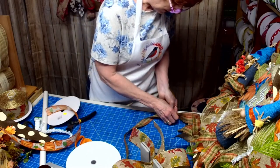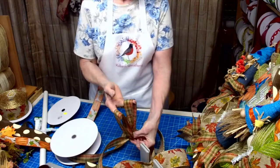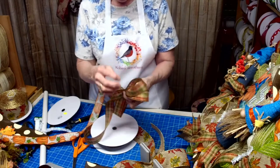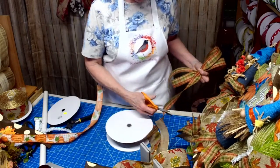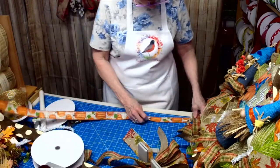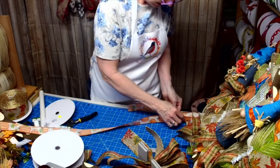I'm going to go to a 5.5-inch loop on this one. The other two were 6. Now this one's going to be 5.5. And I do that to measure, to make sure that they're the same size. And a 10-inch tail. Put that over here. And then we have our pumpkin. Love this because see it has the tan check in the background. Oh, I love it, love it, love it.